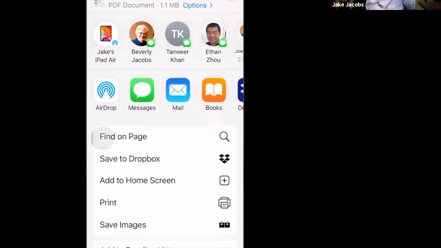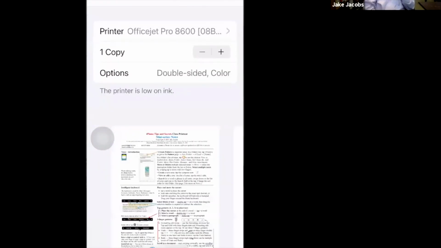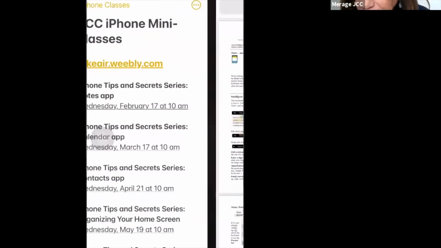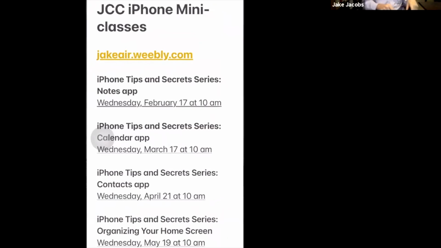And if you have a printer, an AirPrint printer, you can actually print it right from your phone. So if I tap on this and go down and hit the print button, I can actually print right from my phone to my printer. In fact, that's how I printed this one. I just printed it from the phone, bypassing my computer. I very seldom use my computer anymore. I do use my computer to create these handouts because they're kind of elaborate to do on the phone. But other than that, I use my phone for mostly everything else.